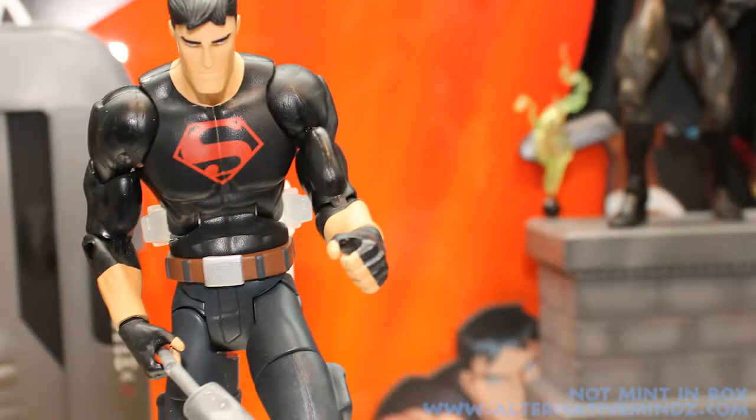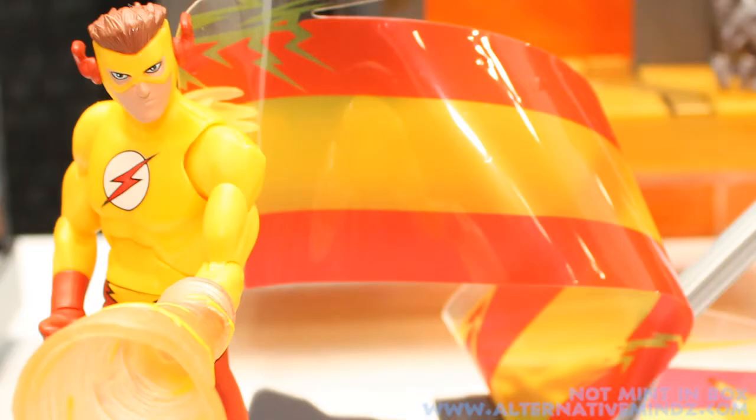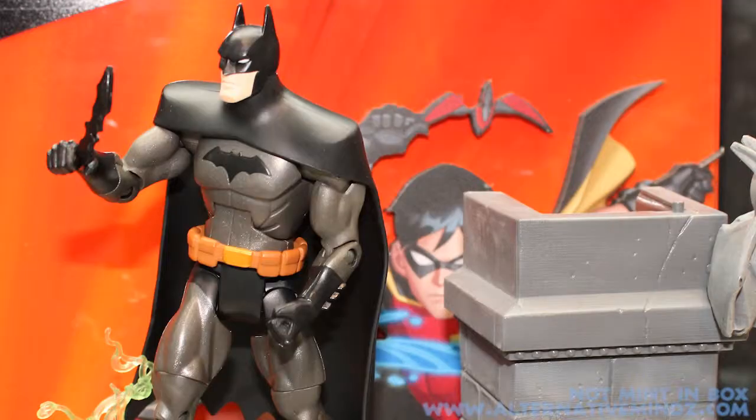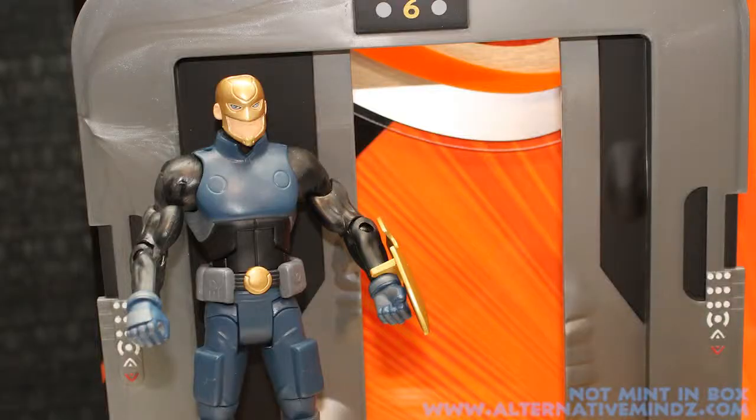All right, let's see, the Young Justice 6-inch assortment. That will continue with Superboy in his solar suit, Sportsmaster, who comes with a ton of accessories, Kid Flash, that has removable goggles that you unplug, with the flash lightning bolts, and you can plug in the goggle version. And then Batman with his gas bomb. And then finally, Guardian with his Sector 6, or a sub-level 6 backdrop, with the Genome, and Superboy in the regular version.